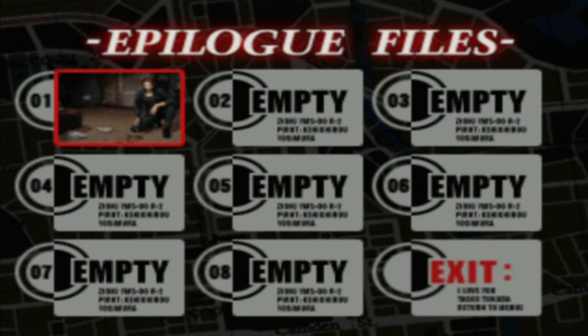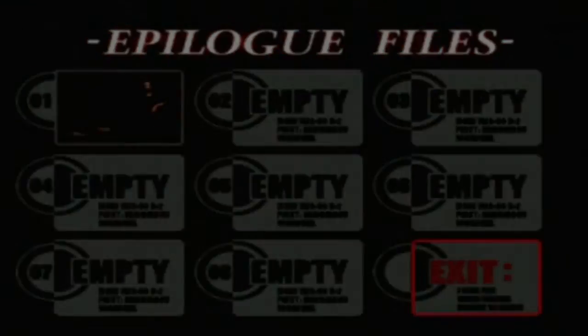Every time you beat the game, on hard mode I should add, you unlock a different epilogue for a different character. And as you can see, there are a lot of people to see what happened to them after the Raccoon City incident. The first one we unlocked is Jill, and the other ones, some characters are from Resident Evil 2, some of them were hidden characters in 2. So here are the rest of the epilogues for your enjoyment.